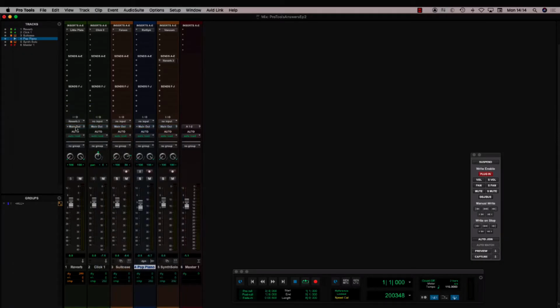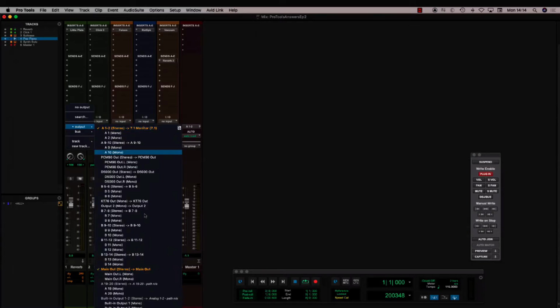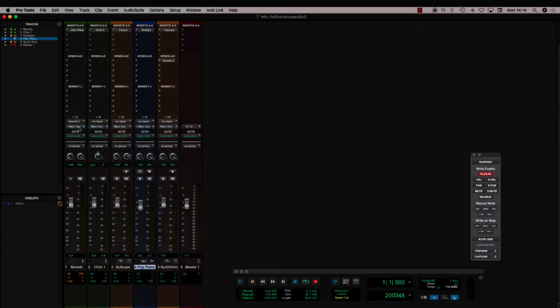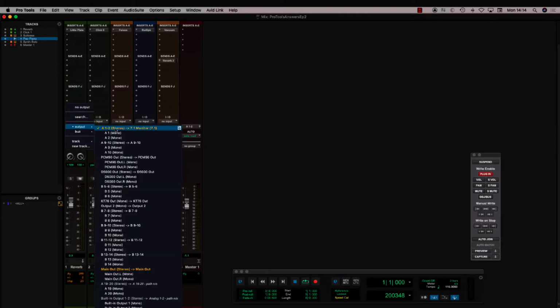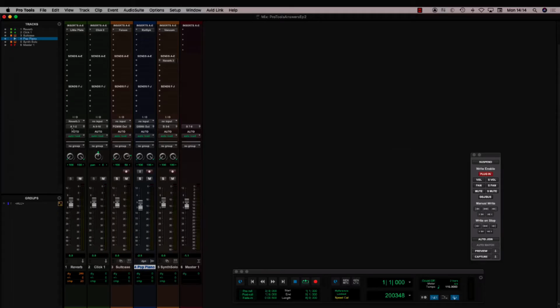Now I just made a stupid mistake here. I'm sorry about this, guys. Let me do this again. So shift option command will do it to selected tracks. Yeah, exactly. So if I want to do it on all of my tracks, I would hold option command and select the first output that I wanted to have, and it will then do it to all of my tracks, selecting the next possible output and setting that. That looks a bit weird on my system right now, but that's actually what happened.